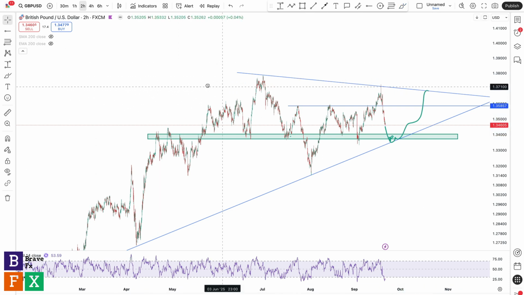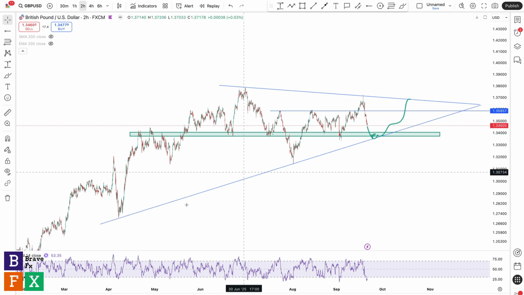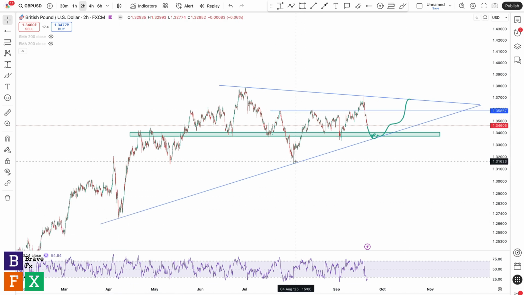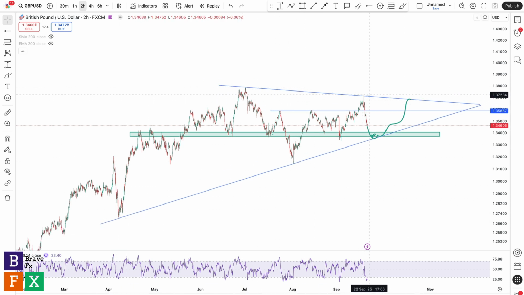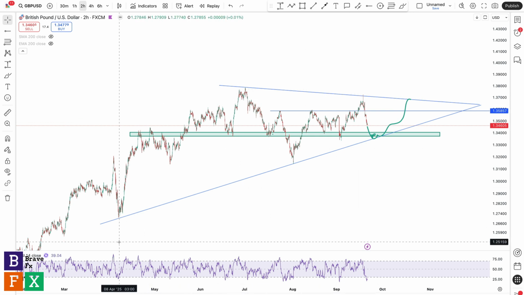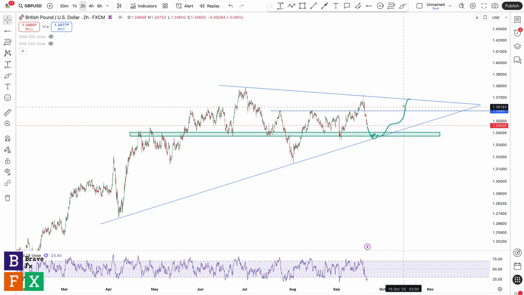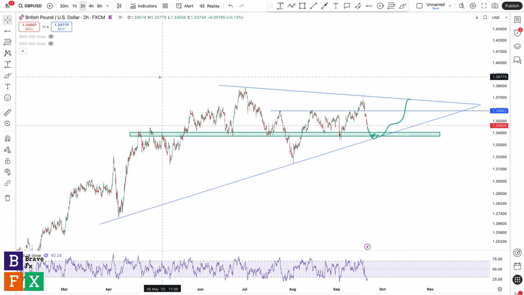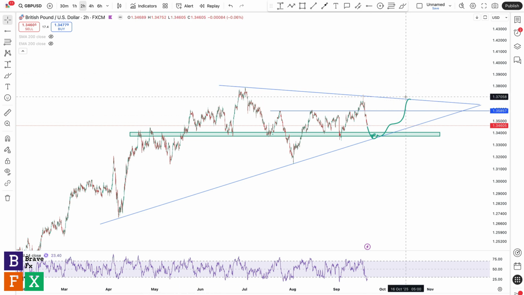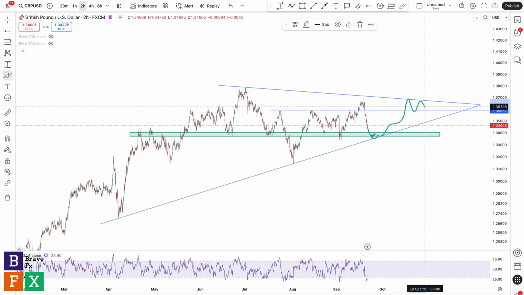So this seems like a symmetrical triangle. If you take this low, so 1, 2 lows. Now this becomes a second high. So 1, 2, 1, 2. So there's a good chance we hit a third bounce and get to the higher bounds of the pattern. And if we get here, then we'll look for opportunities to go long. So something like this, bam.